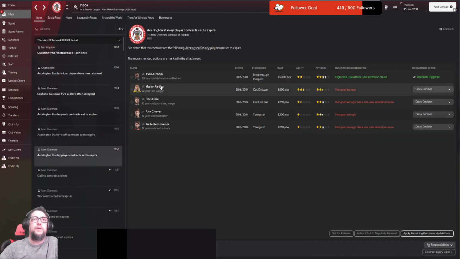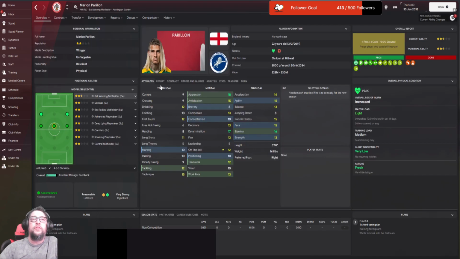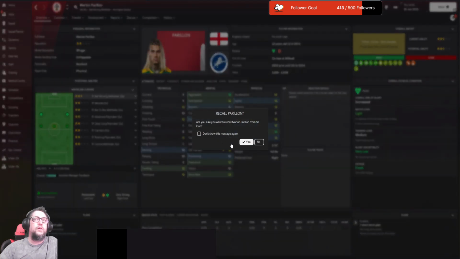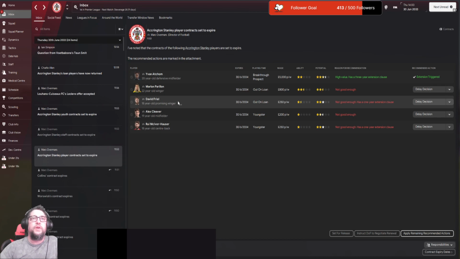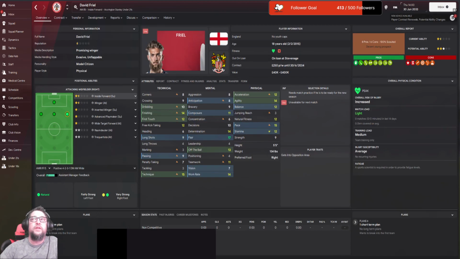What is his value now? 30 million. Well, I'd really like to cash in on this guy. Recall from loan. So yeah, that's one of those young players who came through my academy, and I thought, well, there's a guy I can develop and sell later, and looks like it's time to make good on that.